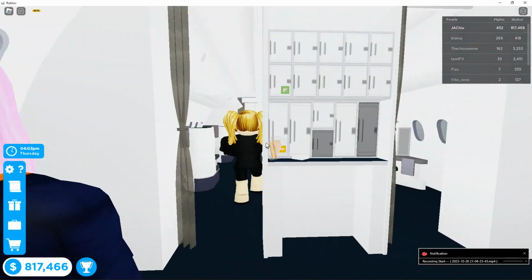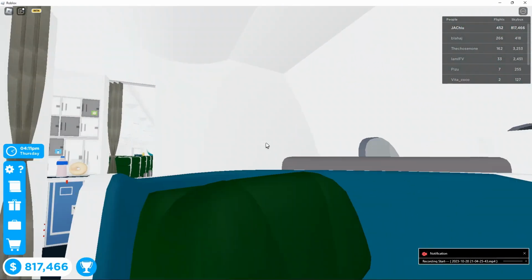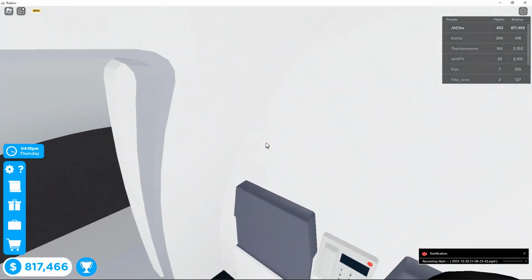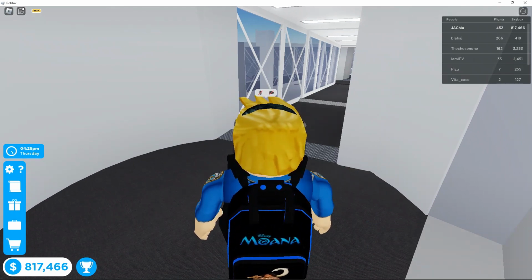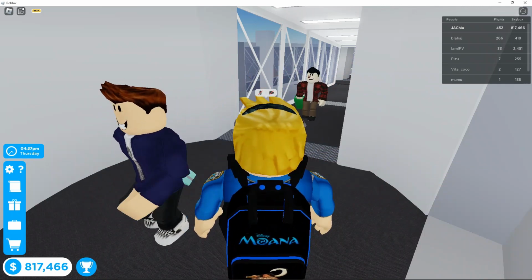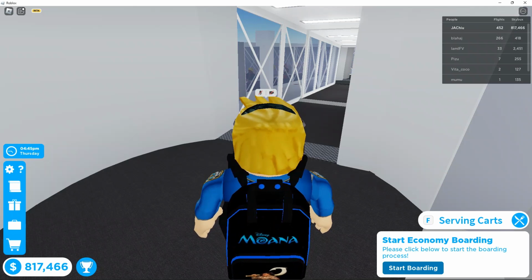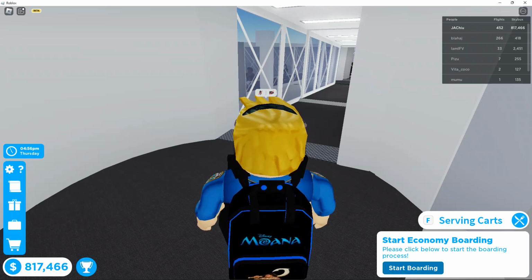Okay, you notice that some people might not be able to prepare any kind of galley, you know. So I think what they need to do is prepare this kind of front cabin galley thing. Galley prepare, yeah. We're gonna start first with business. Gonna start economy.